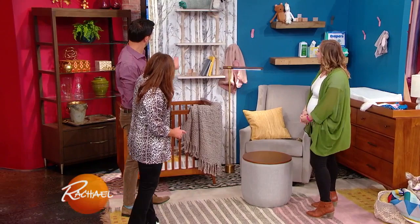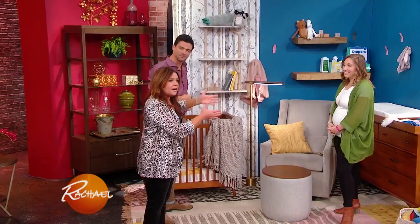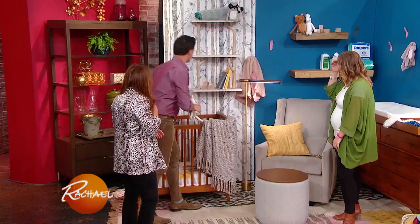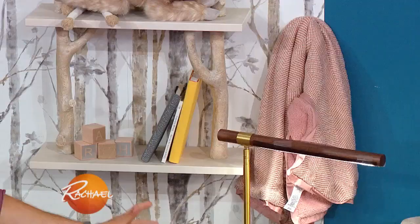I also love the way you've kind of brought this wallpaper to life with this shelf. The shelf is adorable, but the fact that it's trees on the wallpaper and then it becomes three-dimensional where it kind of jumps out at you — I love that. Floating shelves in general are great for keeping plushies close at hand, but also, you're gonna be spending a lot of time in this glider. You want the lighting close at hand, the blankets close at hand, books close at hand — so put some shelves close to the glider so you don't have to get up and disturb your sleeping child.